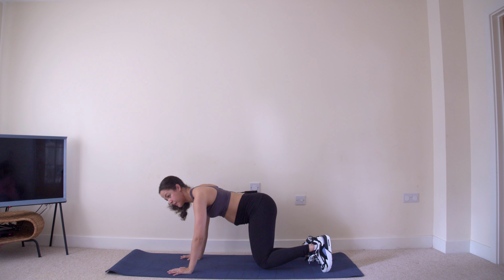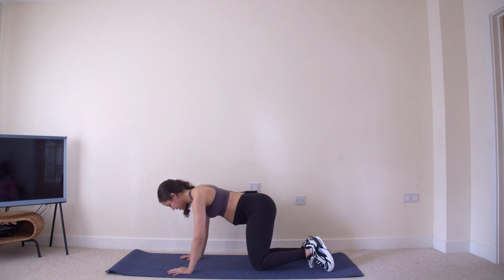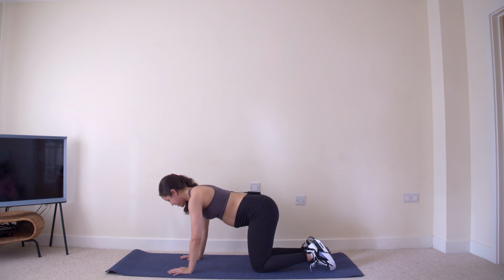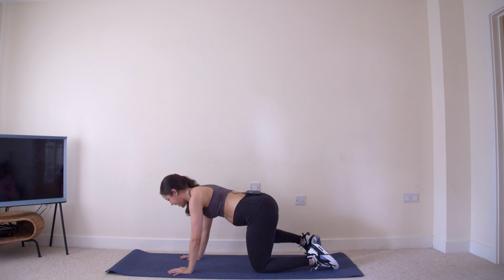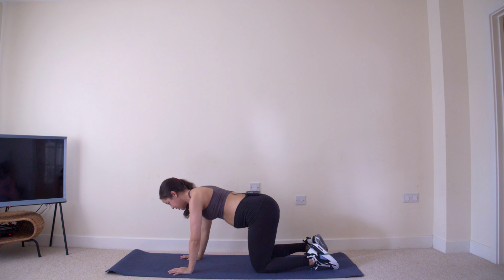5, 4, 3, 2, 1. Down, switch to the other side. Remember to keep those ribs flat and those abdominal muscles taut or braced. Out, squeeze the hip muscles as you lift that knee outwards.